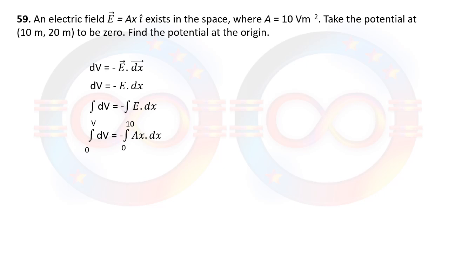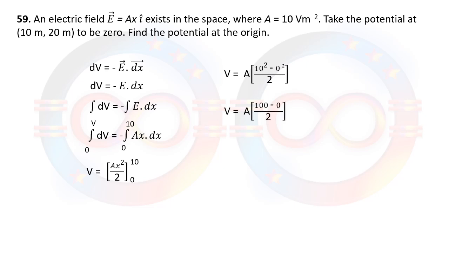So potential will go from 0 to V. The right side integral will have the variable from 0 to 10. A would come out. The integral of x dx is add 1 to the power, divide by the total power, so it will be x square upon 2. Taking A by 2 outside, put higher limit minus lower limit, 10 square minus 0 square, it is nothing but 100. 100 upon 2, A is 10. So after multiplication, it is nothing but 500 volt.